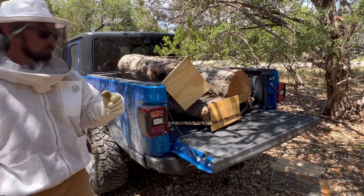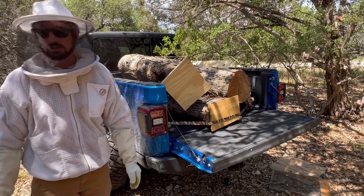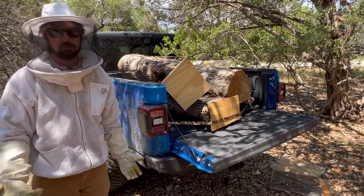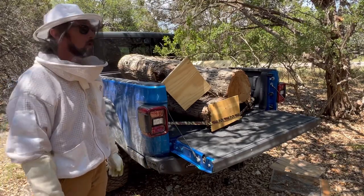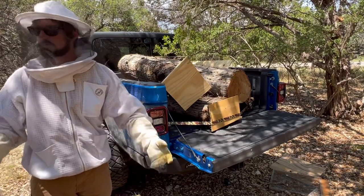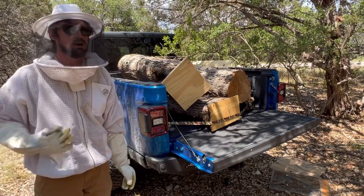Okay, so I went and picked up a bee tree today because some workers were cutting a tree, and they cut it and opened up a beehive, and it was in the middle of a city park. So I volunteered to go and help them out. I'm a tree worker myself, so I thought I'd help them out, and they helped me load it into the back of the truck, and I provided bee suits for everybody. So now I basically just need to get it out of the truck and set it somewhere and let them reorient and just be a natural hive out here.